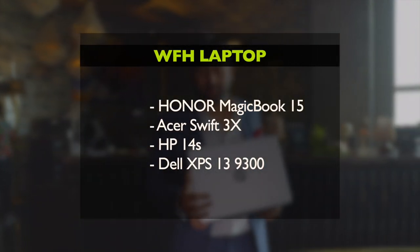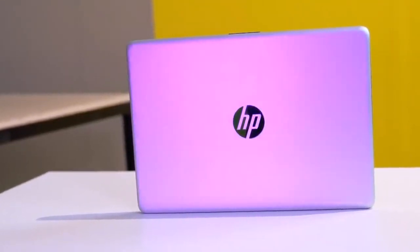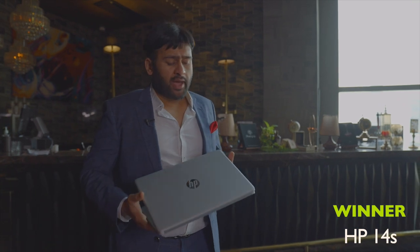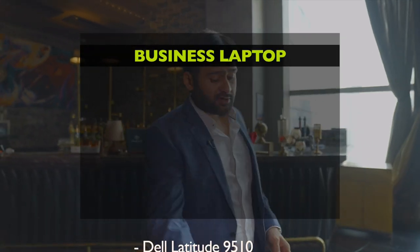This category especially is one which was not existing the year before — Work From Home Laptop. Of course, we all are working from home. And HPE came out winner. For the category, we had a few criteria: decent battery life, not too expensive, portable, not too small, not too big — everything right in the right proportion. The jury liked it, the public voted for it, and HPE won the award.